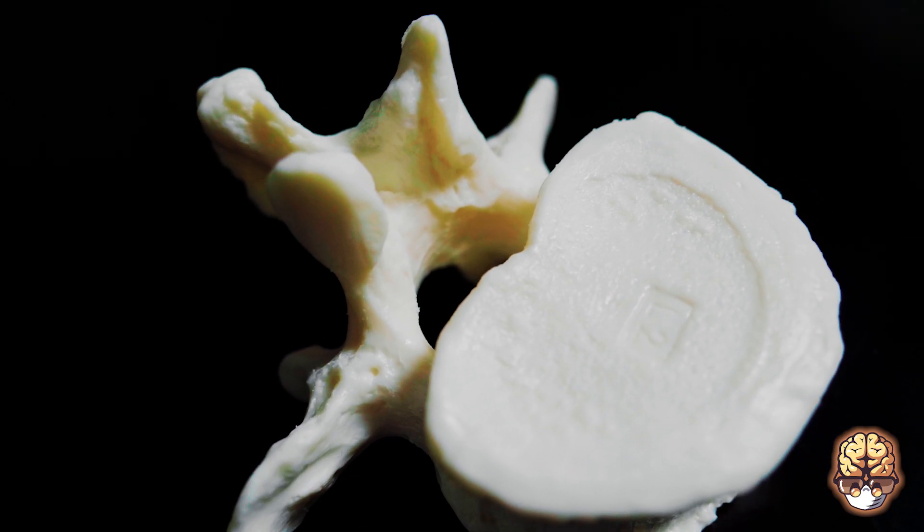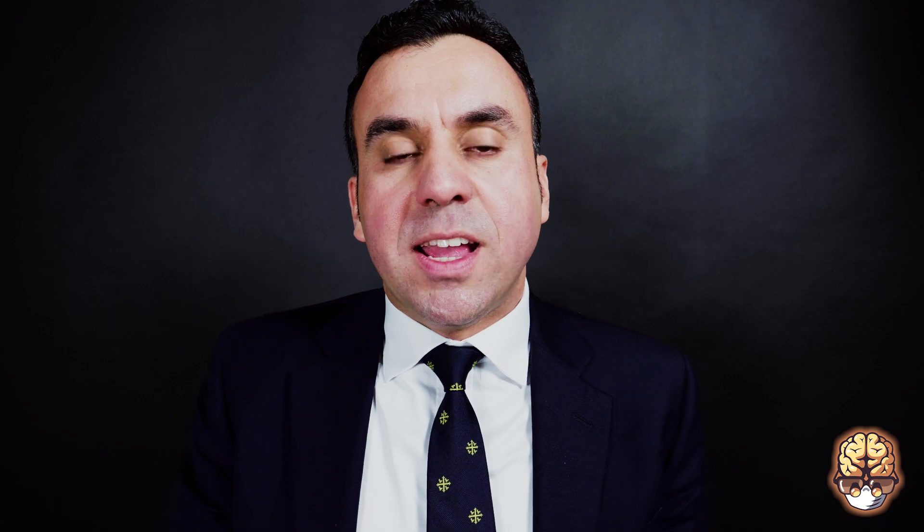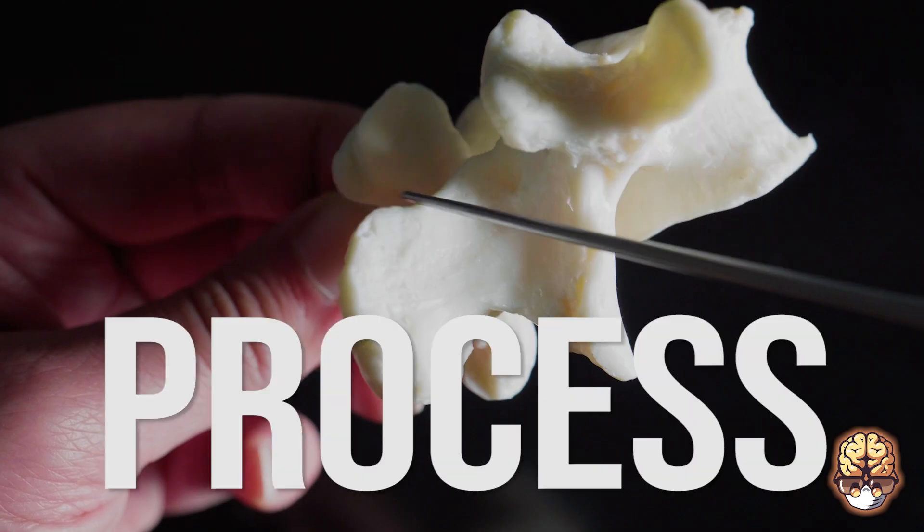We've briefly discussed the whole anatomy of the spine, but it's really important for us to focus on what we call the motion segment — what makes up a component of motion in your spine. Basically, you have a vertebra, the uniform unit within your vertebral column. It's made up of a body, which is a big chunk of bone and the largest, most significant part of the unit. The vertebra is attached to the posterior aspects of that single unit by what we call pedicles — Latin for feet — little attachments that link up to the posterior element, the back part of the vertebra, which is made up of two laminae and a spinous process.